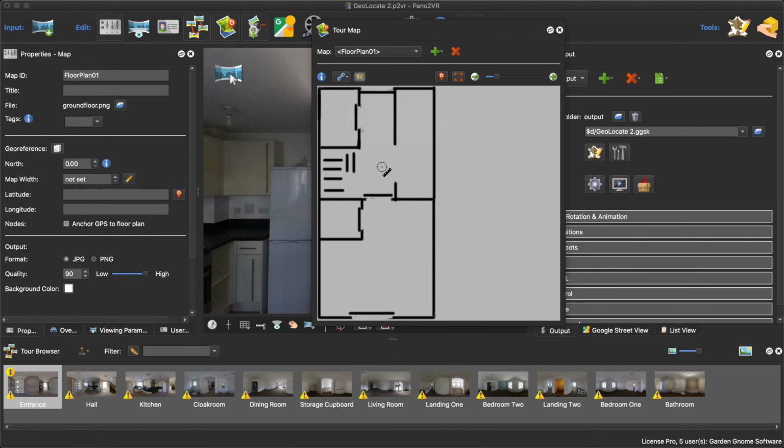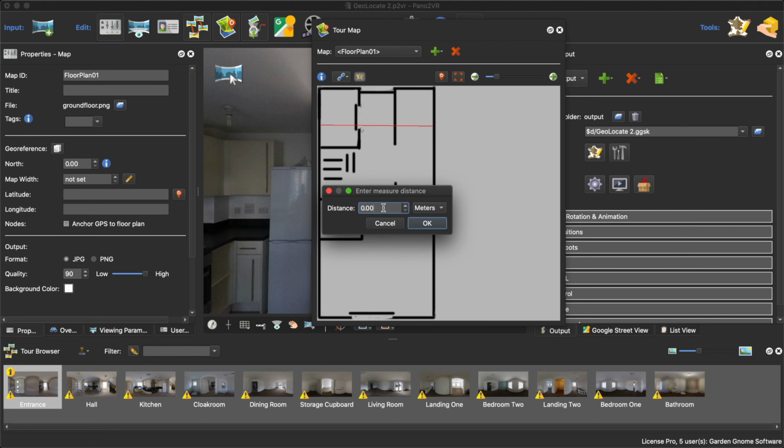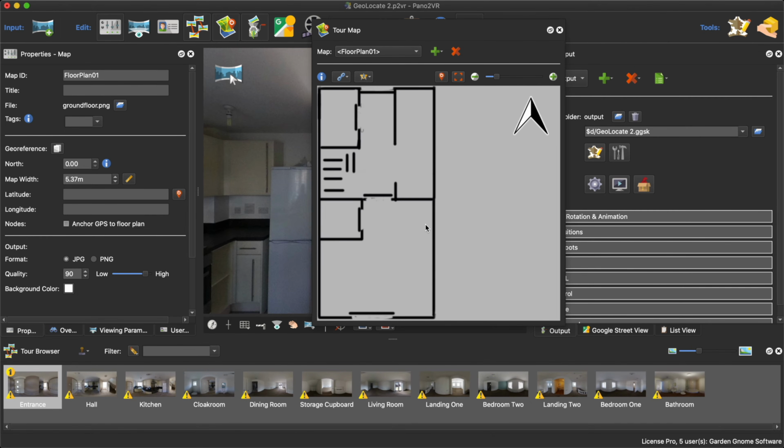If I select that, what this does is when we actually apply this on top of maps, if I don't give it a measurement, it could end up being on maps the size of a country, or it's going to be too small and I can't find it. But if I actually set a distance, it should, let's put this to say 5 meters. I don't think it is 5 meters, it's about 4.5, but so it's 5 meters. Right, so that's the width.